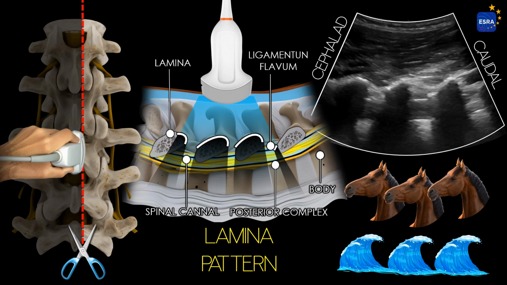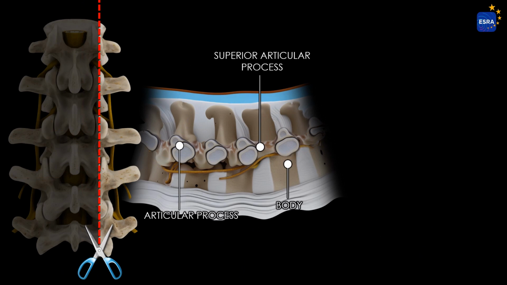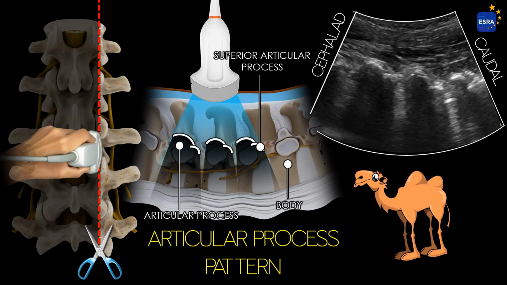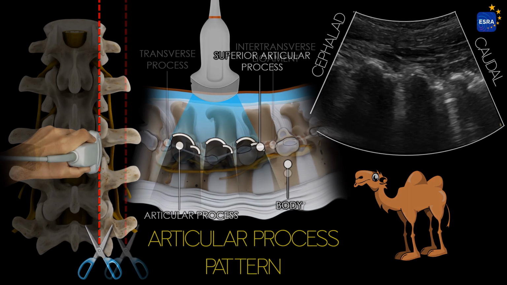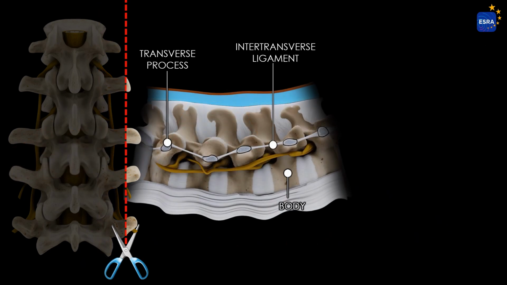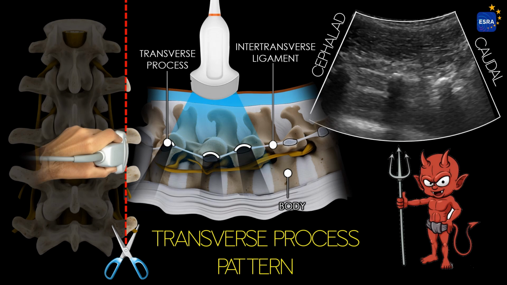Slightly lateral, as the transducer is positioned longitudinally over the facet joints, a series of rhythmic wave-like or mound-like structures will appear on the screen along the longitudinal axis. These images resemble the humps of a camel, with the facet joint line identifiable at the highest peak of each mound. Over the transverse processes, 3 consecutive transverse processes resemble a trident, composed of hyperechoic curvilinear structures with finger-like acoustic shadowing.